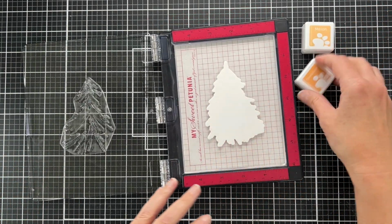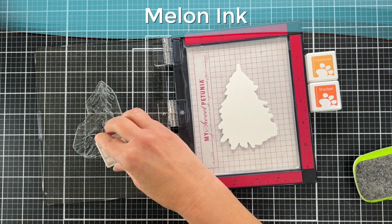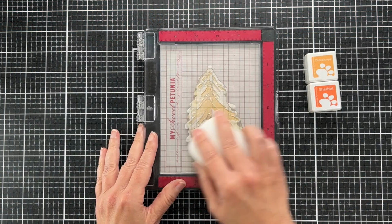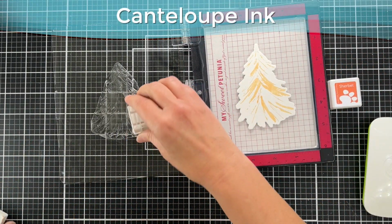All right, so let's do another weird color of tree. We're going to use orange this time. And my first color is melon. This was part of the Yellow Sunsets ink cube set. The other 3 colors in that set were yellows. And so here's my second color.